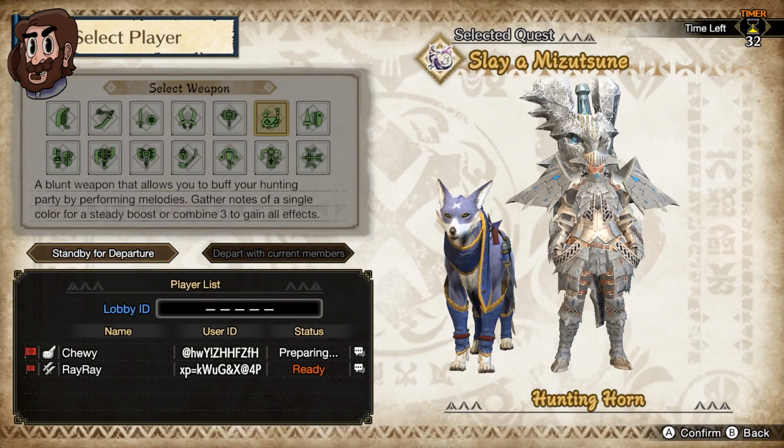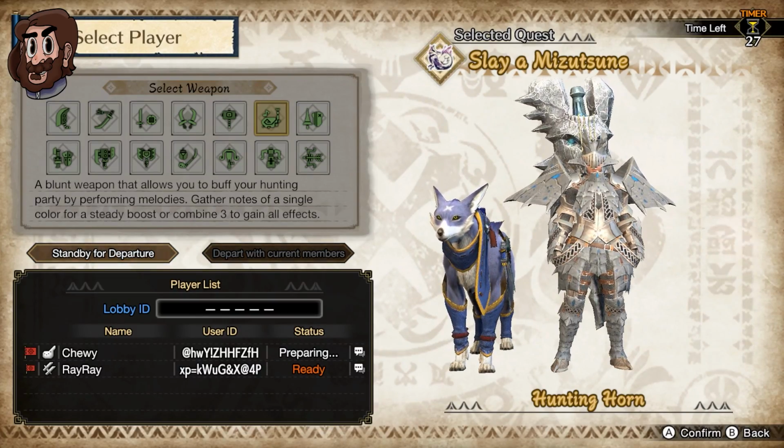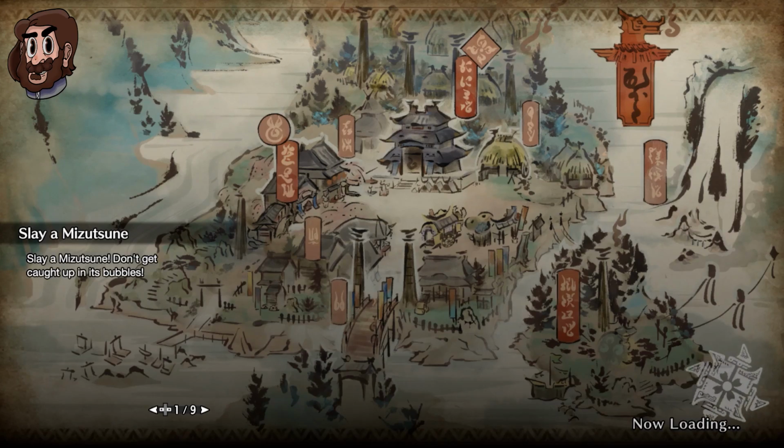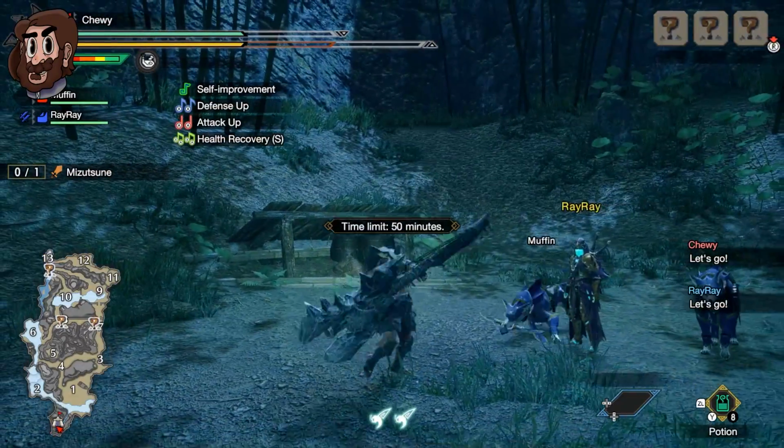Yeah, and I might actually do the hunting horn this time over. Oh, I've got just a minute left. We got the lance. I hate lances. We got the bow and arrow. That looks really good. I like that a lot. That's fun. Gun. Insect glaive. Ooh, it's the Kezu.